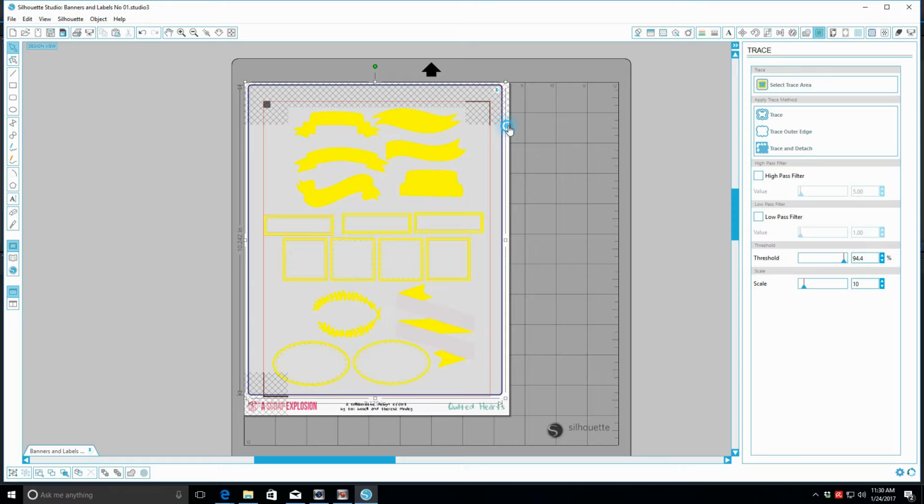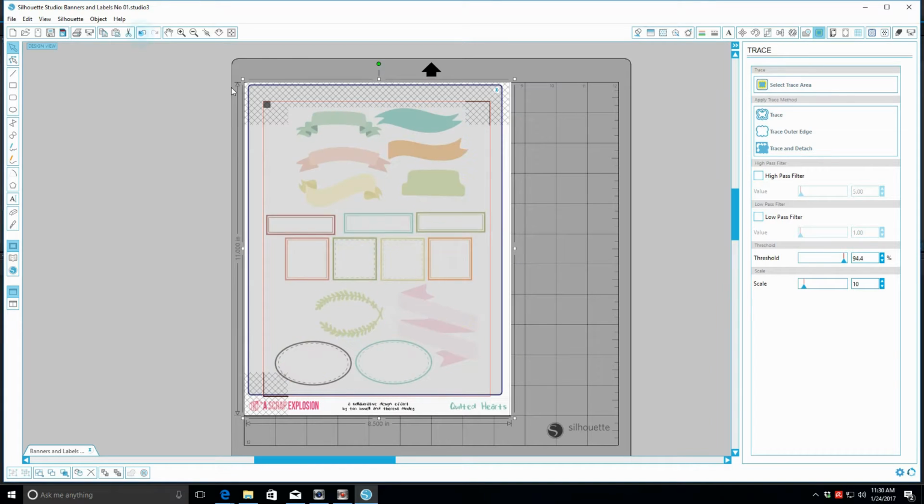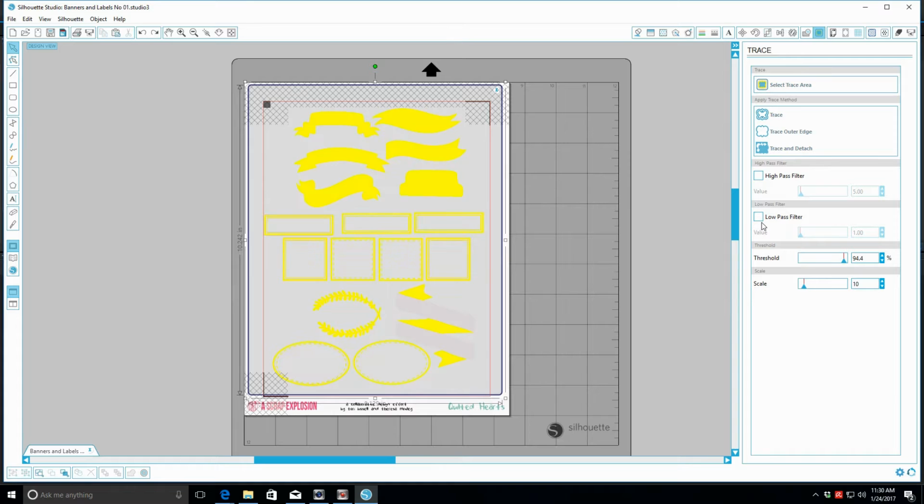These gray boxes tell us where the Silhouette will not cut, and normally I would worry about that, and I would just shrink that down a little bit and reprint it, or pay a little closer attention to it before I print it. But I already have this sheet printed out, so I'm just going to let it go for now. And that little piece, I'm not going to worry about it. I'll just hand cut it if I need to, or whatever. That's fine. I don't think that is big enough to worry.